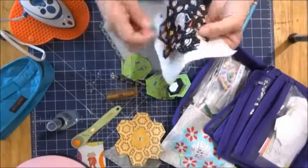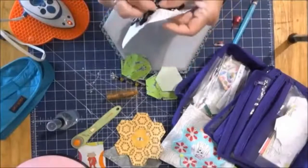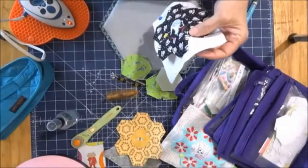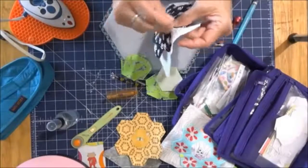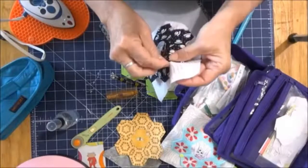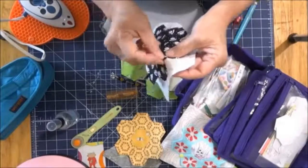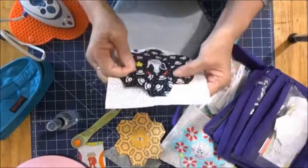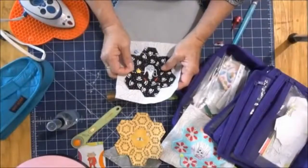So as I stitch this down, once I have it all stitched down, then I press it again. I give it a spray of Flatter or starch just to give it a nice sharp spot there, and then I have my block done. It's not real complicated. It's pretty darn simple, and really there are a million ways to do this online.